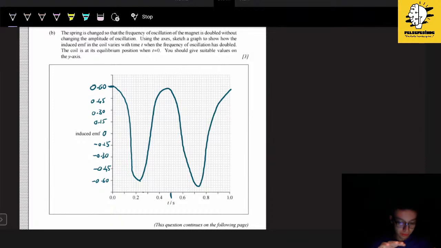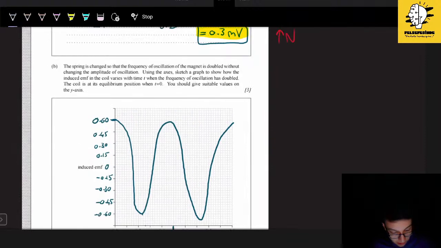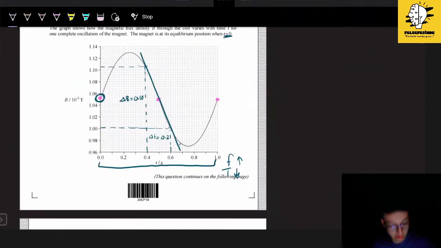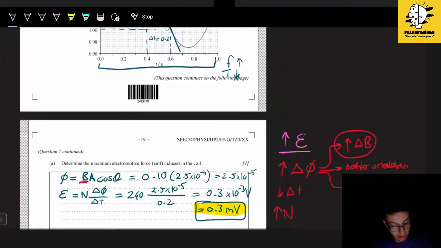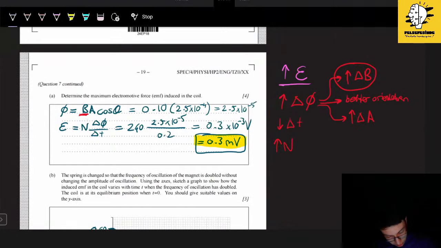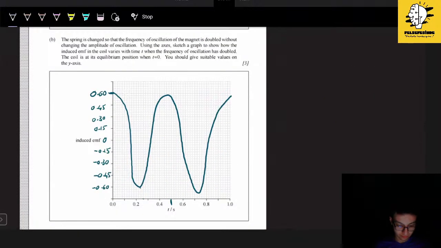It's a cosine graph. Yes, it's saying sketch, guys, you don't have to put every point correct. So you can understand that our maximum EMF is now doubled. Our period is halved to 0.5, and since we are starting at the equilibrium point of our coil, it means that now EMF is at the top point. You can cheat from here to the pink dots. You can see that the highest change in magnetic flux density means highest EMF, as you can see in the equation here. So this is almost the graph.